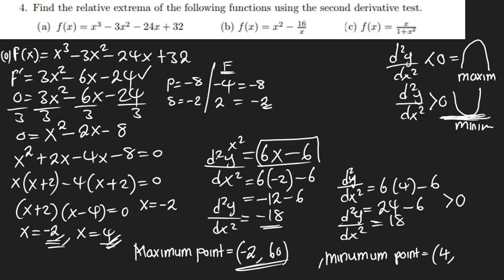You get the critical point, you put it directly in the equation, you see what you're going to get. So this time around we have y is equal to, let's find the y value, so it's going to be 4 to the power 3, then 4 to the power 2, 24, 3 plus 32. Let's see what we are going to get. So open bracket 4 to the power 3 minus 3, 4 there, power 2, minus 24, open bracket 3, plus 32.